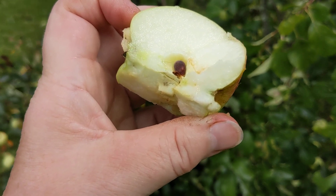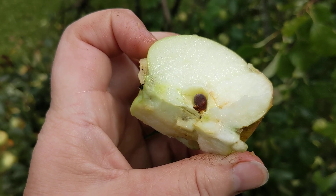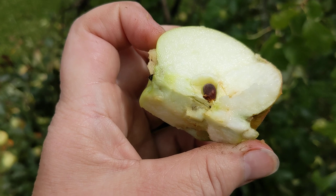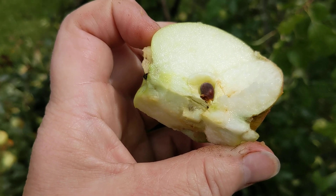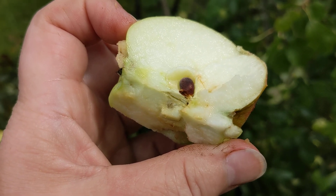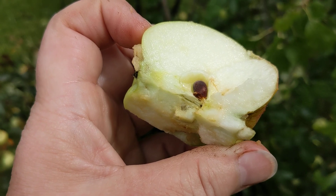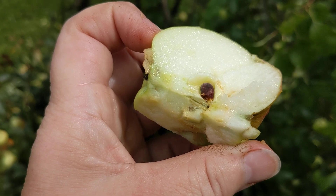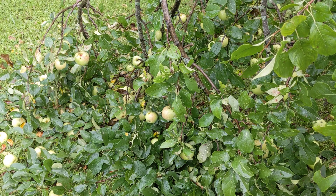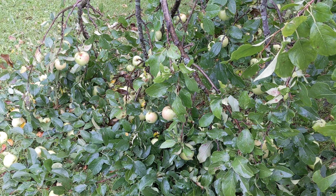Now I know I can harvest this limb that broke, and I can go around to some of my other trees and check those as well, because I like to do a variety. If you're going to do juice, cider, apple pie filling, or whatever, I use a variety. I have that long-handled picker, and I have a few pears left on my tree — I think I'm going to grab those off, the ones I can pick. I know those are ripe; I've been eating those for over a month. I like to add a little bit of pear into my apple juice and my apple cider — it just kind of adds that little bit of sweetness.